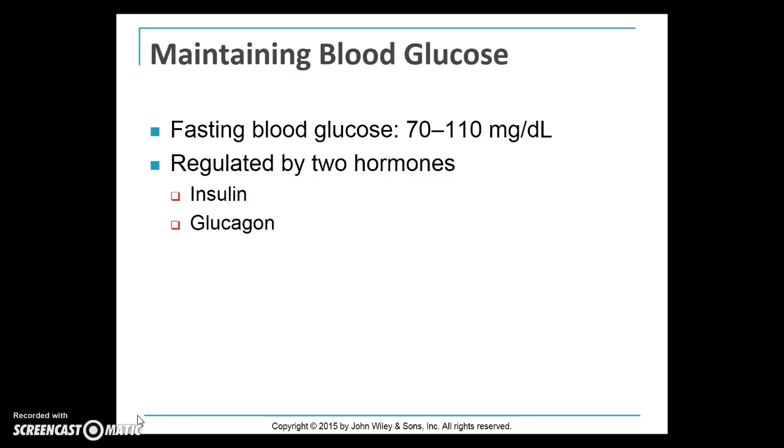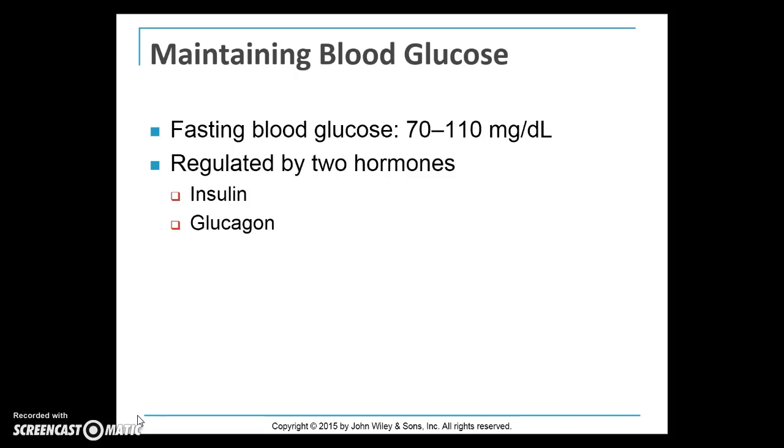Remember, as I said, glucose is an important fuel for the body cells. Many body cells can use only one energy source. Their only energy source is glucose. Some can use other energy sources, but the brain cells, red blood cells, and a few others have to have glucose to stay alive. So in order to provide a steady supply of glucose, the concentration of glucose in the blood is regulated by the liver and the hormones secreted by the pancreas.